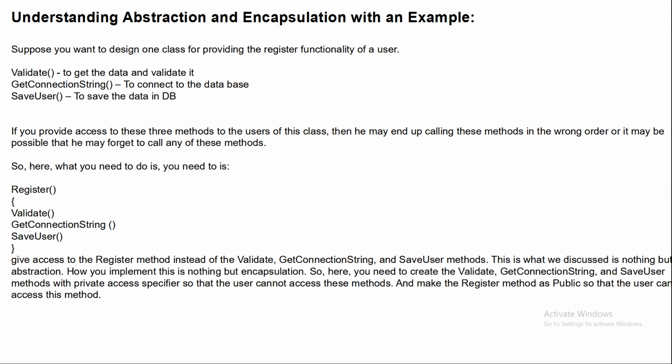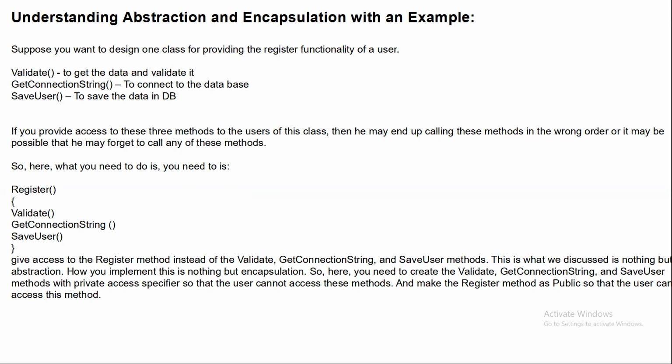So instead of providing access to three methods, in order to avoid these mistakes, I will club these three methods into another method called register. And I will say, hey guys, you don't need to invoke all these three methods, just invoke only the register method. In the register method, whenever the end user invokes it, first you do the validation, then you establish a connection to the database, then you save the details entered on the UI. So I am only giving what is required for the end user. I'm not giving more flexibility or liberty to use it whatever way they want. So this is a classic example of abstraction and encapsulation.